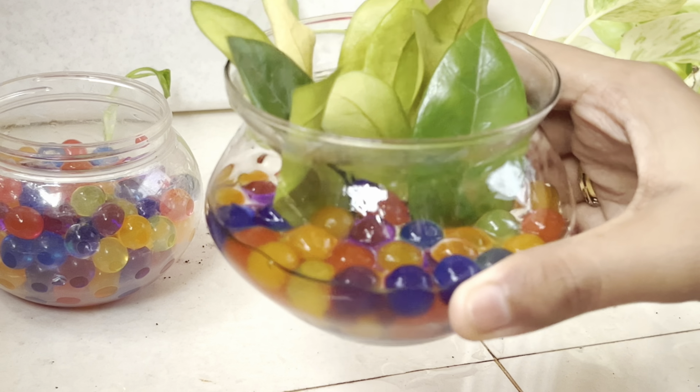So finally, this is what we have achieved today. This beautiful mix of pothos is the star of the show. Beside that, I have kept a broken heart in leca. And then a mix of marble queen and neon pothos in leca. Above that we have ZZ in jelly balls. Then newly placed golden and marble queen pothos in leca.